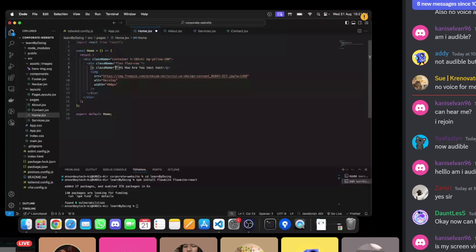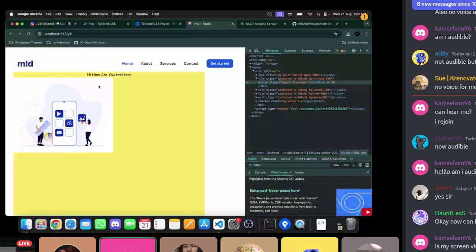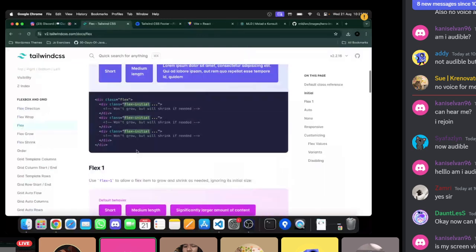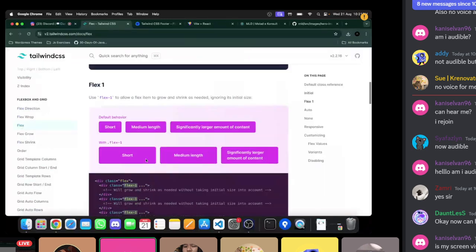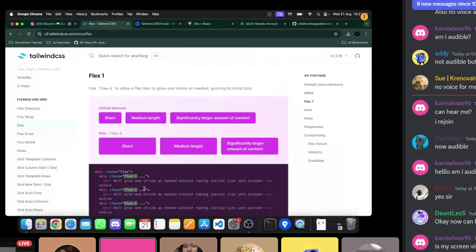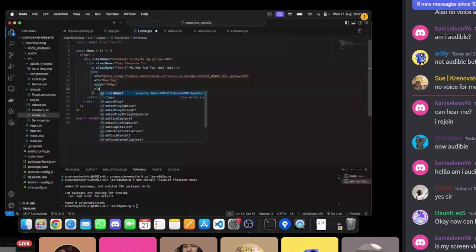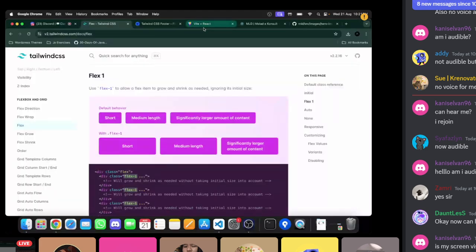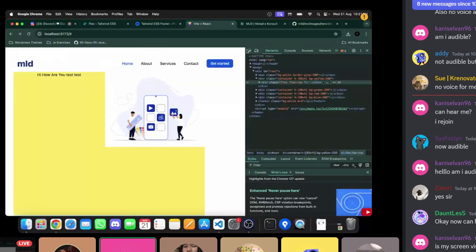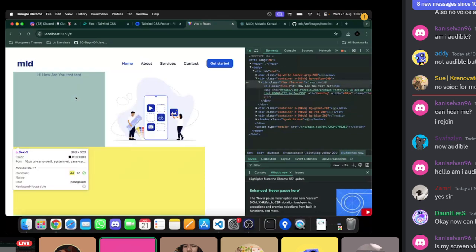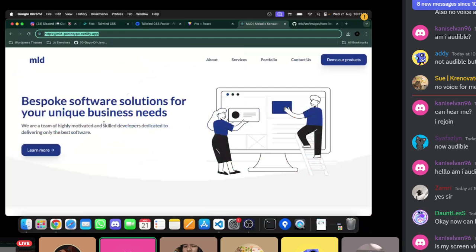I think I could make all principal accordion. This is flex, then flex. This is flex one. You have to put these items as flex one. So now you can see it's 50-50. You can see the container. So what if you want to make it to the center? You can see here this item is at the center, right?